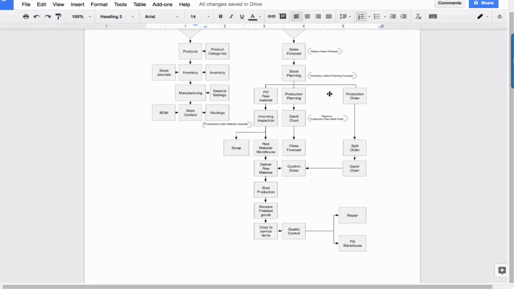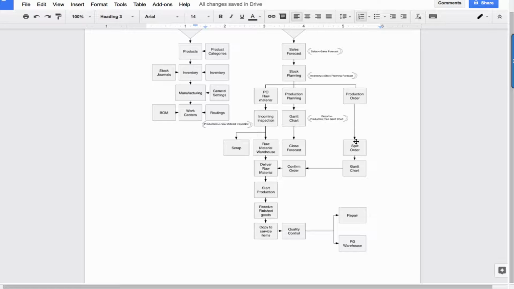We have the possibility to create one main production order, which is based on the sales forecast, number of motorcycles to be delivered in one period of time. This production order can actually be split in different child orders.